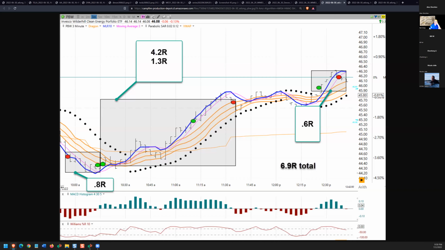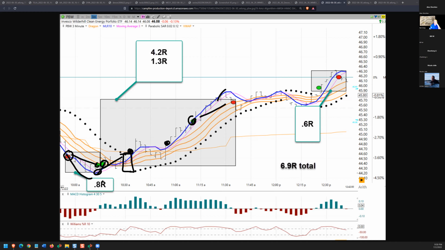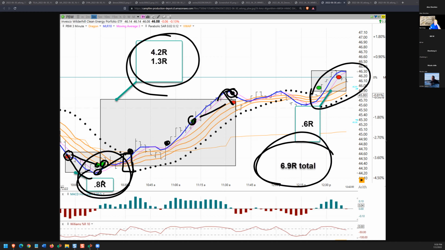Standard short. Here's where the RL10 crosses the baby dragon, so he covers for 0.8. That's his signal for long. That's the confirmation of the trade. So you could actually take a second position there or here, but he got it here. And perfect exit on the crossover of the RL10 over the baby dragon for 5.5 plus 0.8 and 0.6 for 7. Phew.